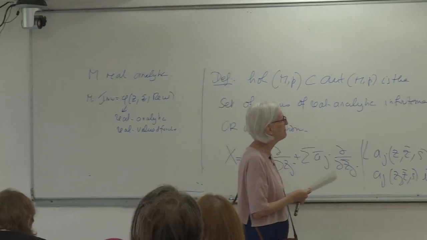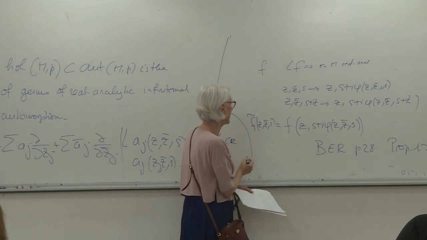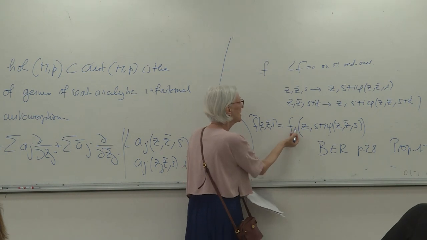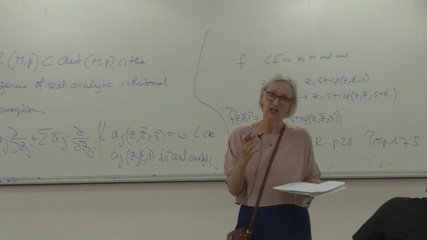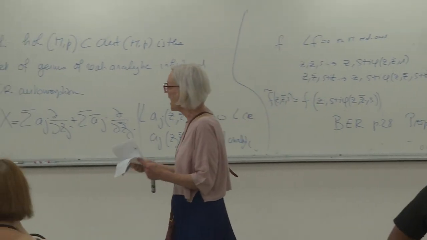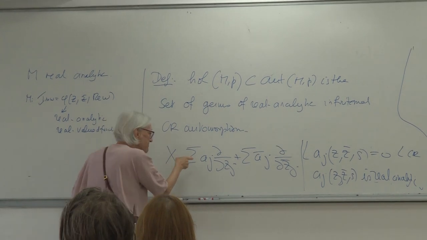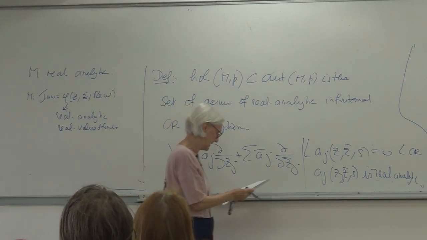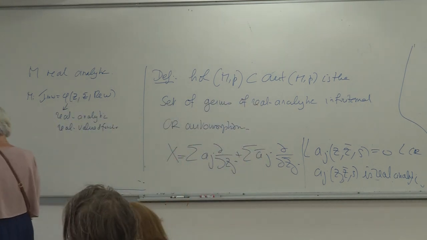Okay, so let's come back, so you have exactly this. If M is real analytic, then every CR function which is real analytic, the F actually extends as a holomorphic function. So now, I told you about this. That means that you can be much more precise about the coefficient. So I will give you the next proof.